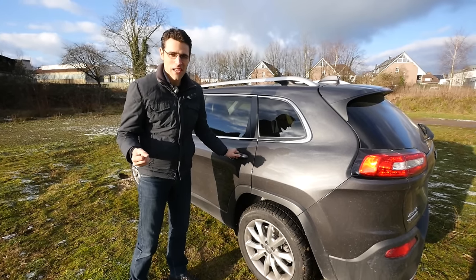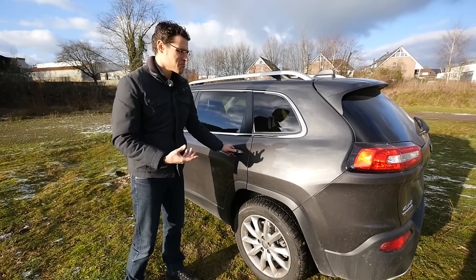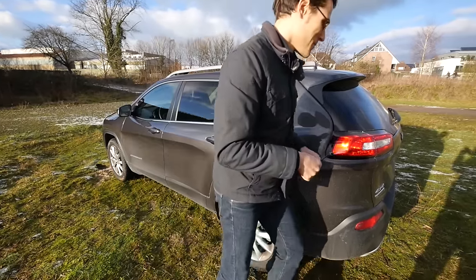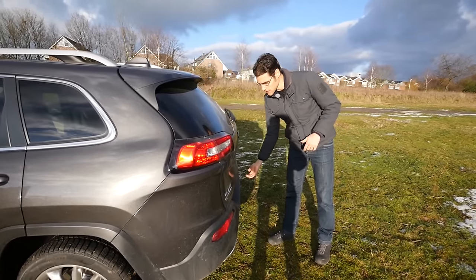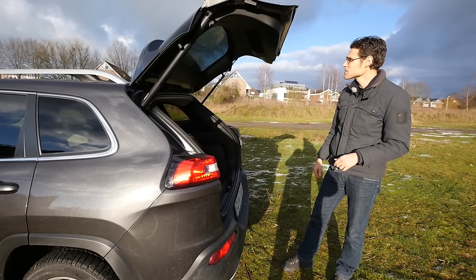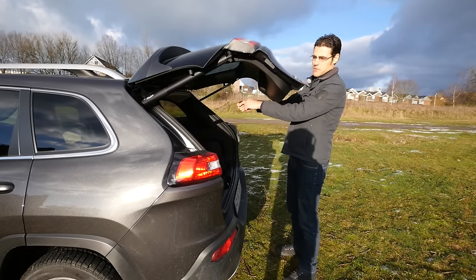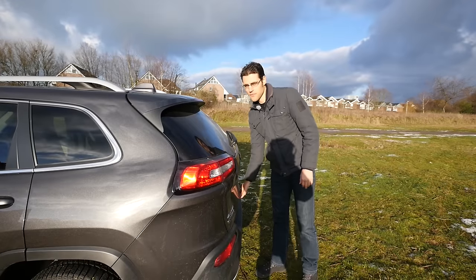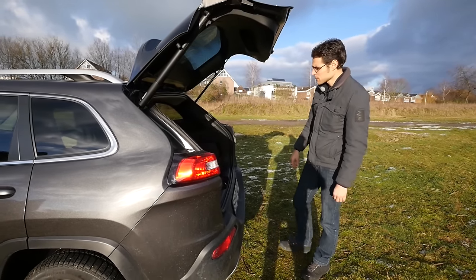Now to a very German-ish test: the sound of the door closing. I would say not that good — is it important to you? Not the best closing sound ever, but maybe you don't care. Moving over to the rear, you can either open it with the key, in the front with the button, or press it below here. The sensor is also not flexible enough when closing — imagine my hand would be the head of a child. Really dangerous in my opinion — they have to fix it, and hardly any manufacturers pay attention to that. The Tesla we tested was actually quite good.